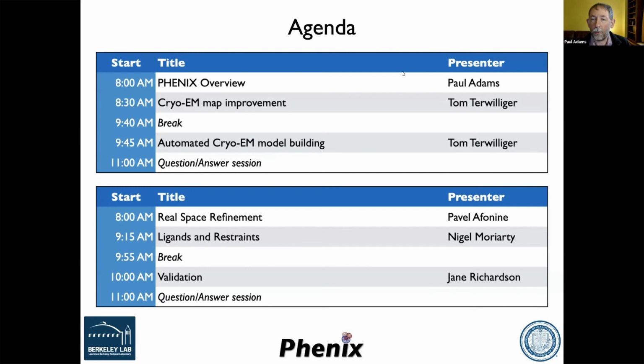So if you turn on the local sharpening option, then it will look in each part of the map and try to figure out the sharpening that's best for that part of the map. So that would be an option in this case. Also, if you used a model-based sharpening, you can also do that as a local sharpening option. So it is possible.